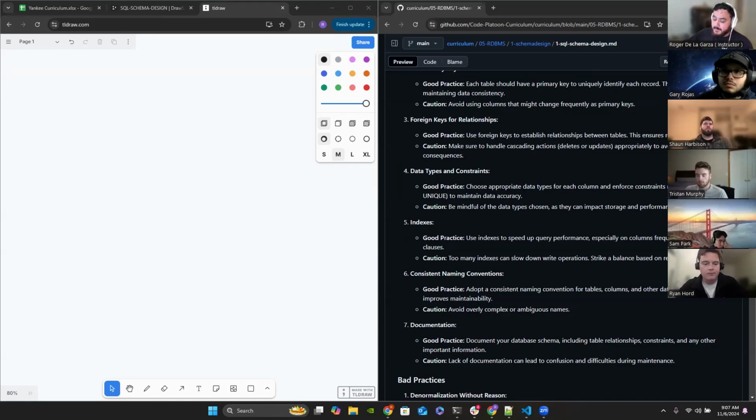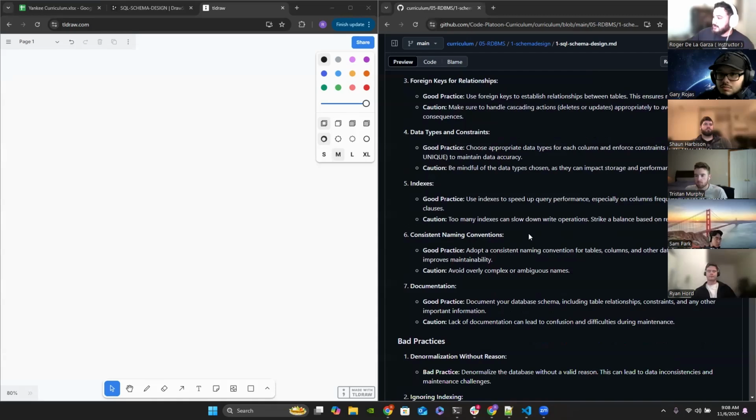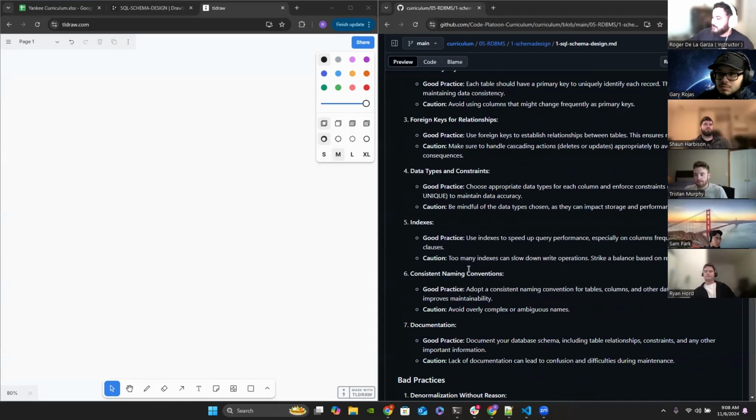Now, indexes can also be a double-edged sword. You might not want to overuse them. A nice quote I like to think about when thinking about indexes is going back to The Incredibles, right? If everybody's super, nobody's super. So what's the point of using too many indexes if it's trying to speed up multiple things? Eventually, it will just end up slowing down and not doing what it should be doing. So using too many indexes can slow down your operations.